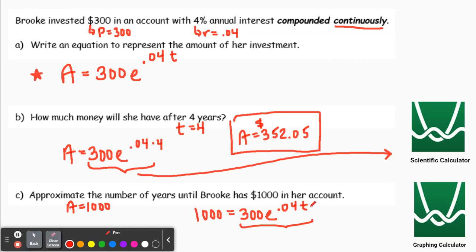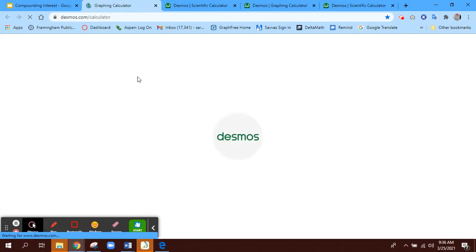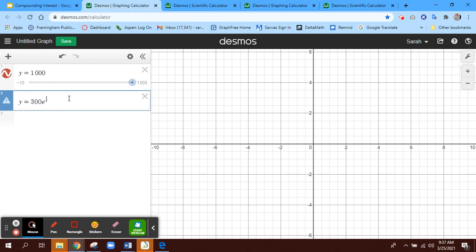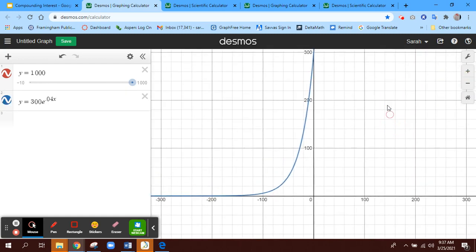Now this side has a variable. t is there. So we are going to have to use a graphing calculator. We'll do the same thing we did on the last page. We will plug one side into one line and the other side into the other line, and we will find where they intersect. So we want to know where 1,000 intersects with our equation. Now again, 1,000 is pretty far up there, and I can only see up to 6. So I'm probably going to have to zoom out and then maybe drag a little to get up to 1,000.